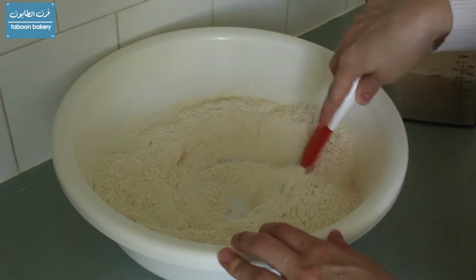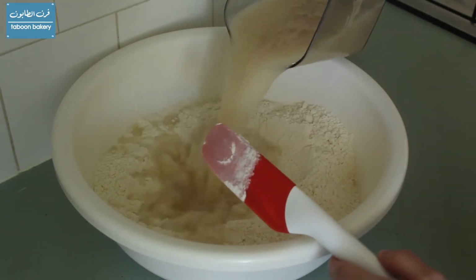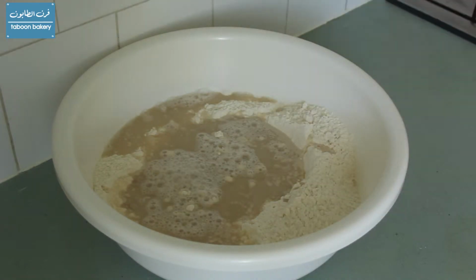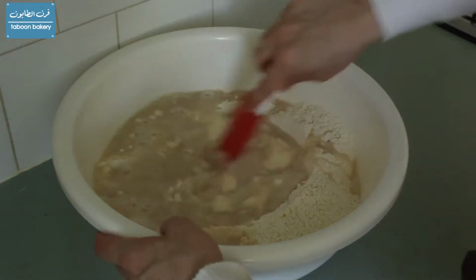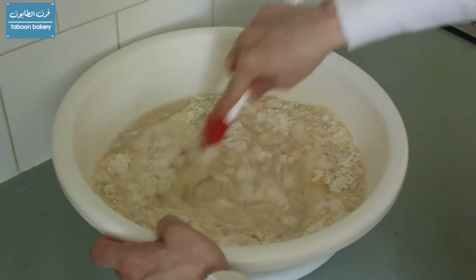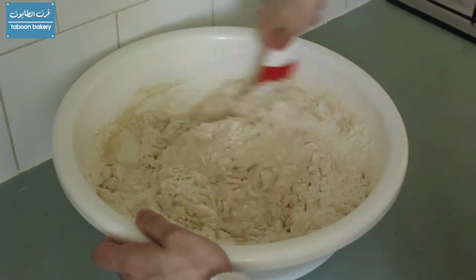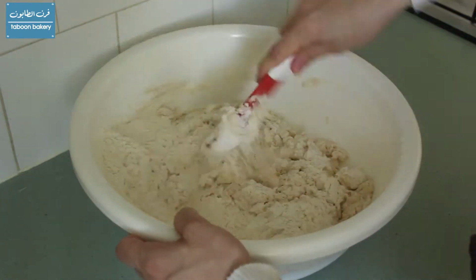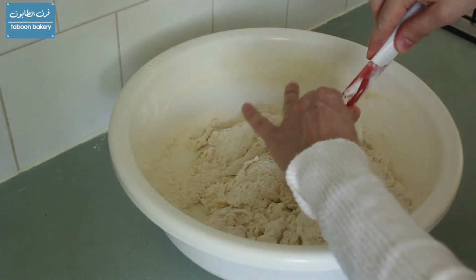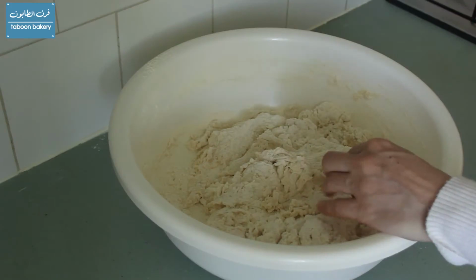After 10 minutes, I'll make a well in the center of the flour. Now I'm using a spatula at the beginning just because this dough is quite sticky because it has a higher water content, but this is what gives the Fougasse bread its unique texture. So I'm just gonna mix them with the spatula, and then I'll switch to using my hands and just try and bring all the ingredients together.